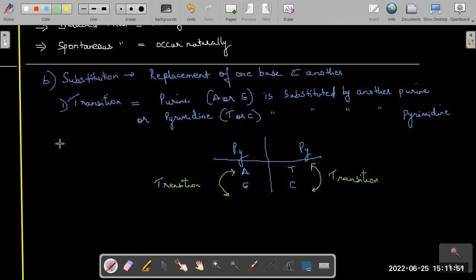So instead of A on the DNA, if there was G, or if there was T and T was replaced by C, or C by T. So purine by purine or pyrimidine by pyrimidine is called transition.